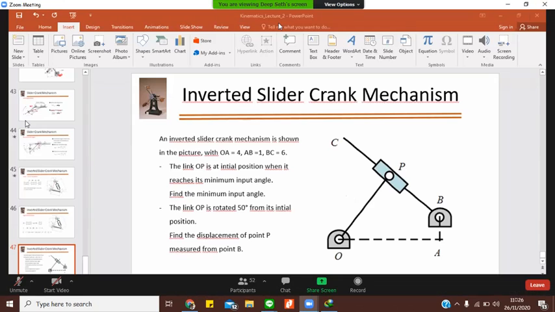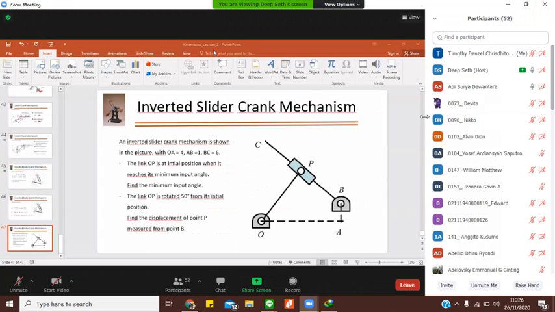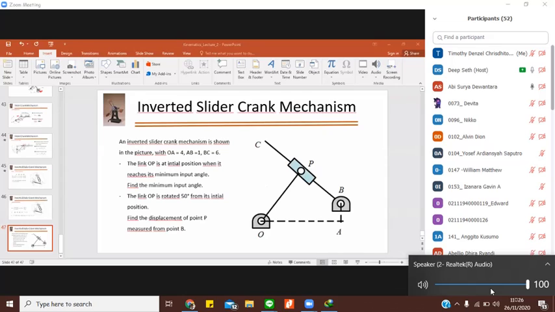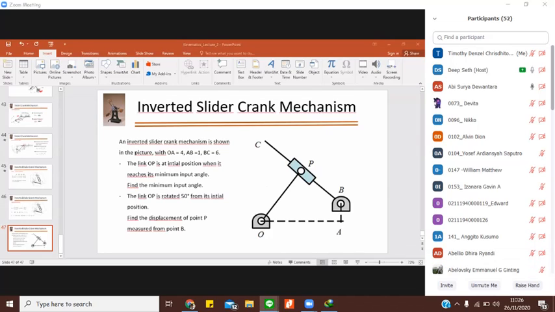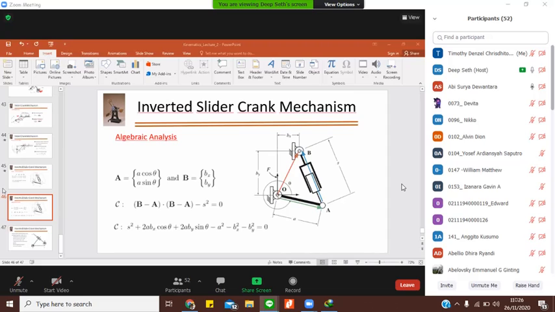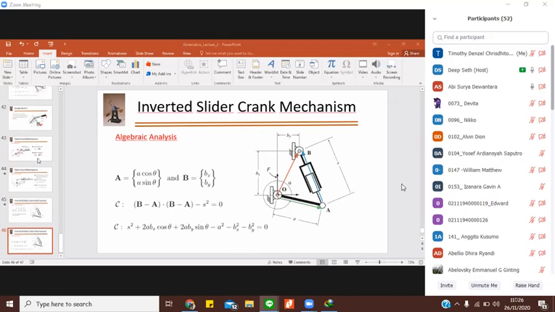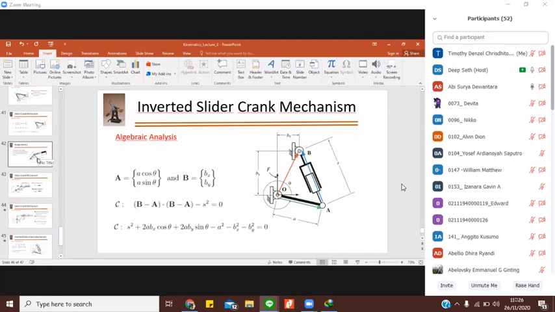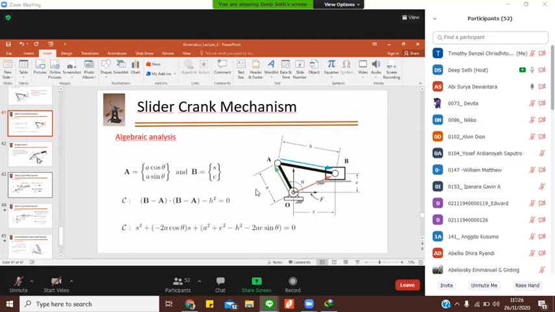Sir, yes. I'm interested in knowing what is the point of interest, sir. In the last slides, there is one example of a kinematic diagram which has a point of interest. Sorry, in which slide? It's in the beginning, I think.